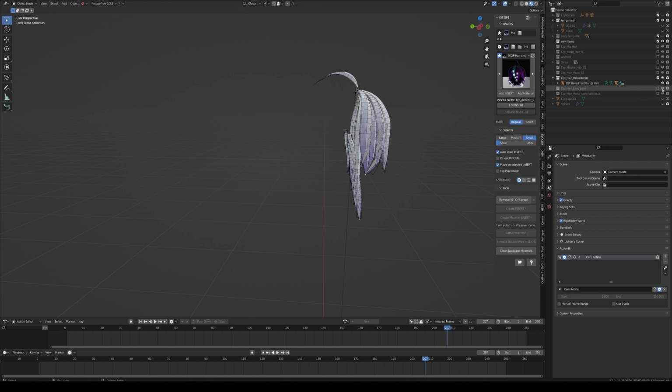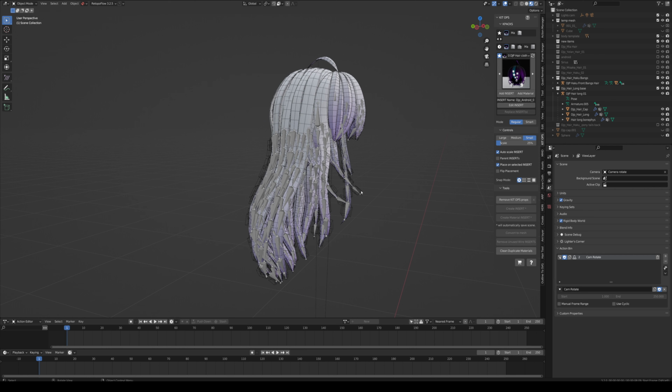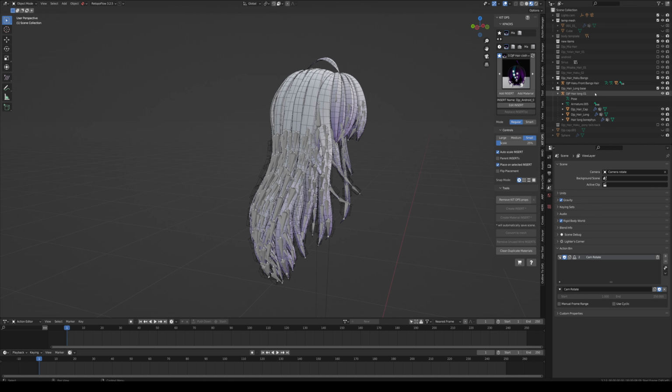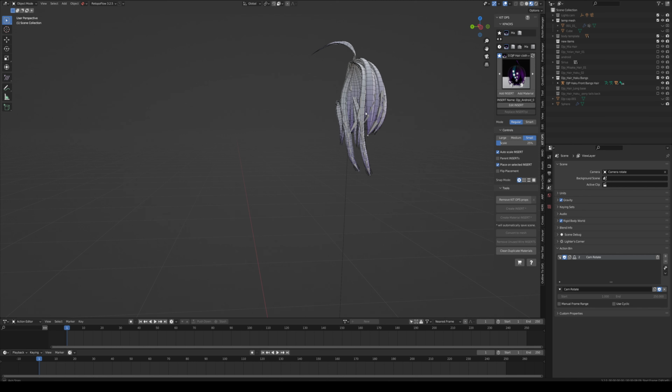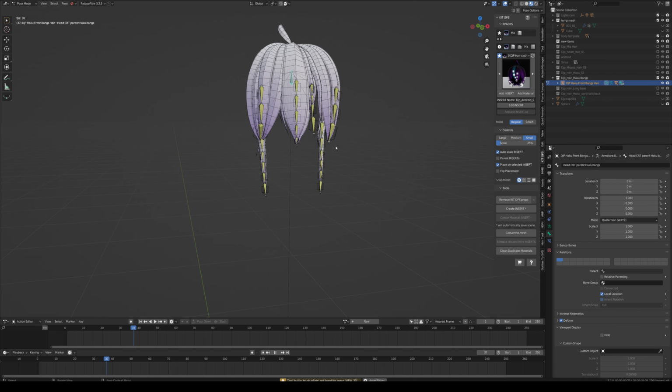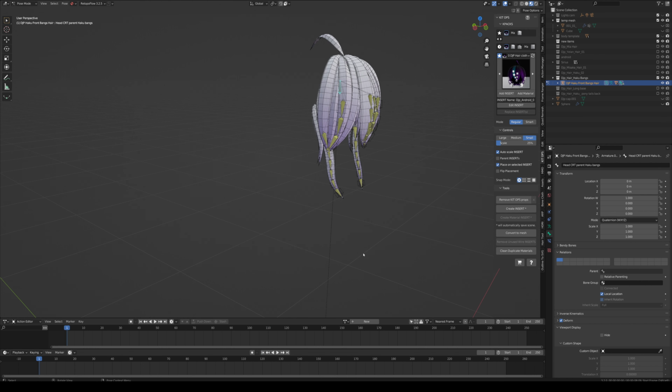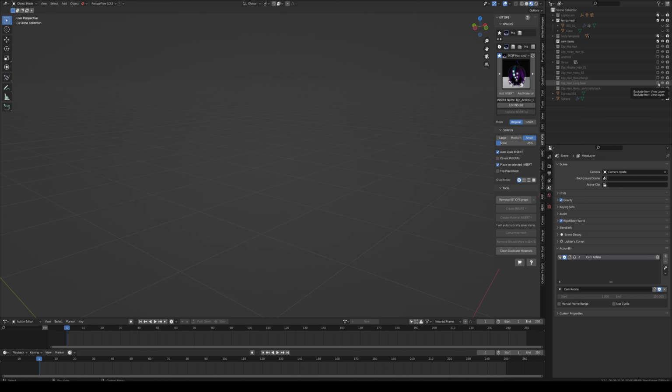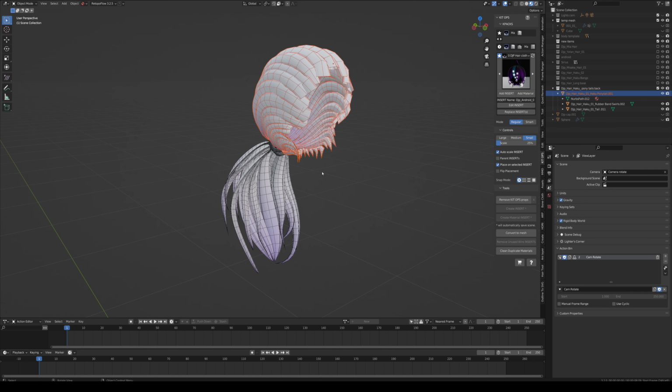And this has already been rigged, so it already has physics according to the front. Now let's work on the ponytail section. So let me turn this off. That's the bangs, and here we can go to edit, and we can move it; it already has physics. We'll go back. So let's get started. Go to hair ponytail, back.